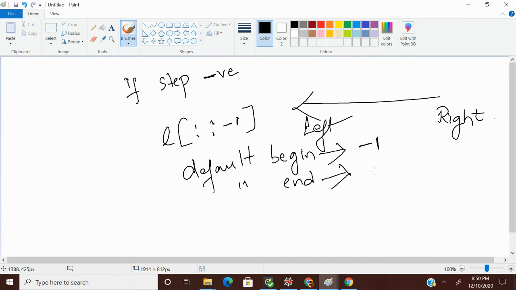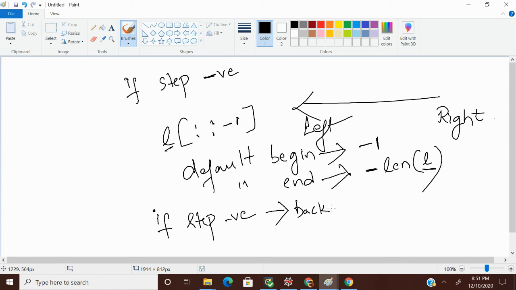The default end value is minus length of list. Here I took my list object variable as L. If step is negative, it moves in backward direction.